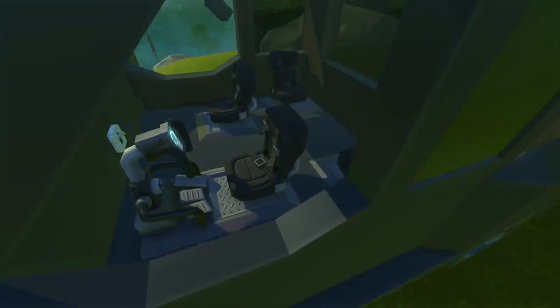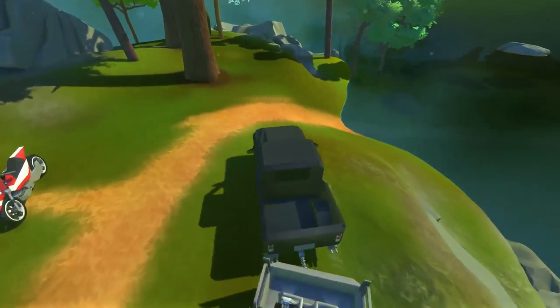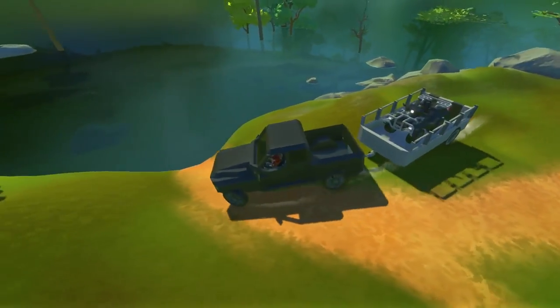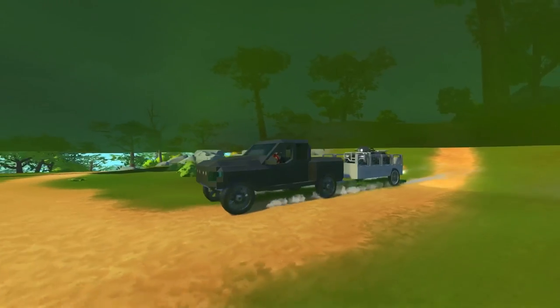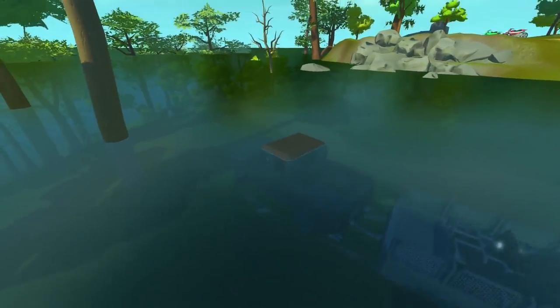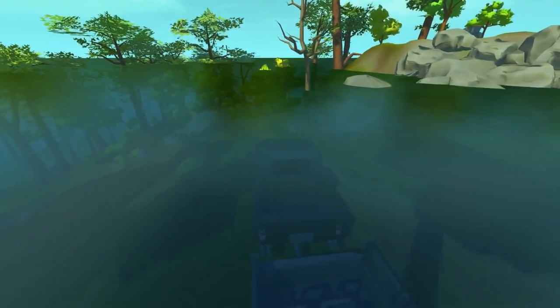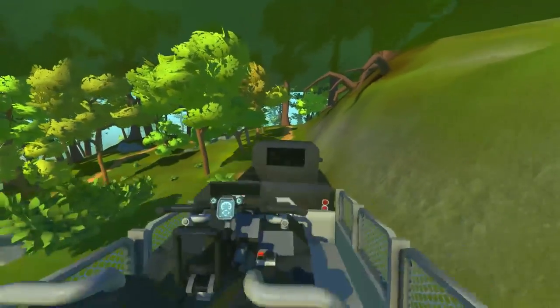So we got the four-wheeler in there. Let's see how that handles, actually. Uh-oh, I'm stuck. There we go. Alright, so the four-wheeler is in the box. We can drive around here. Let's take this thing underwater again, just to get a little bit more of a driving experience. There we go. So the four-wheeler, underwater, definitely works like a charm. Let's just go a little bit deeper, even though we're at the top of a mountain here. Alright, there we go. So the four-wheeler stays in there pretty good.